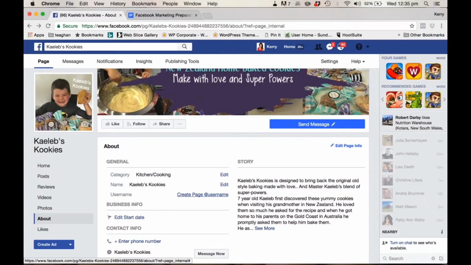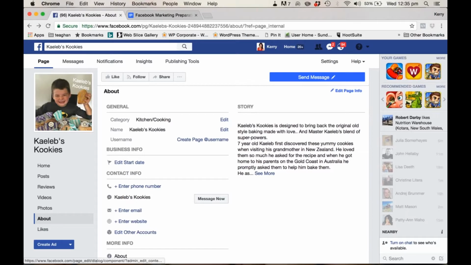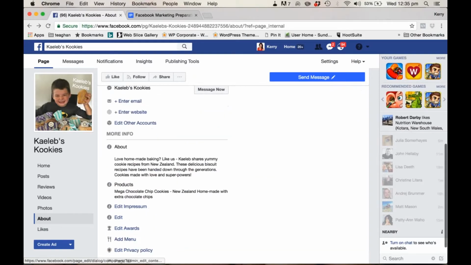Make sure that you tell a story that's going to engage people, okay? Use some keywords in the story, but the story really wants to be your why of why you are in business. Why are you doing this? Like Caleb's doing this because he loves cookies and he loved his Nana's chocolate chip cookies and he thought that he could improve on the recipe, and he did, because they are mega full of chocolate. So it's a chocolate with a little bit of cookie around it, which is yummy. So that was his little story. Don't be afraid to tell your story. That does help with optimization as well. Put as many details in here as you possibly can to help optimize your page.